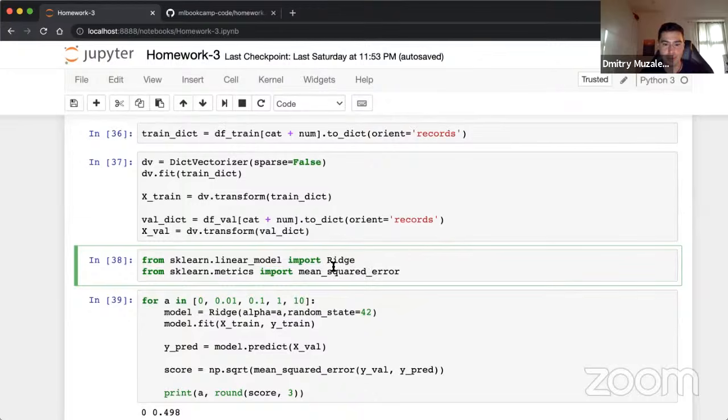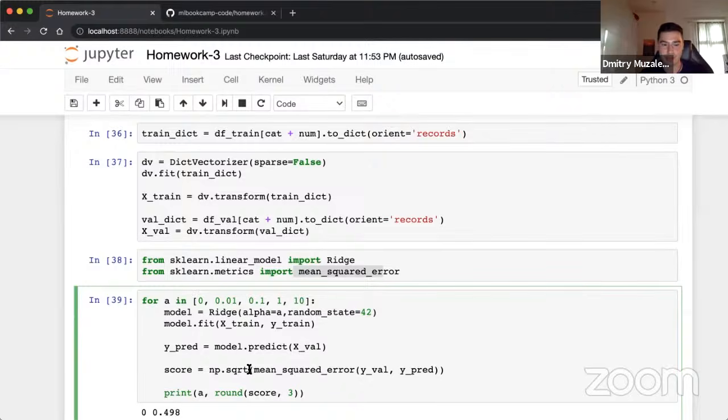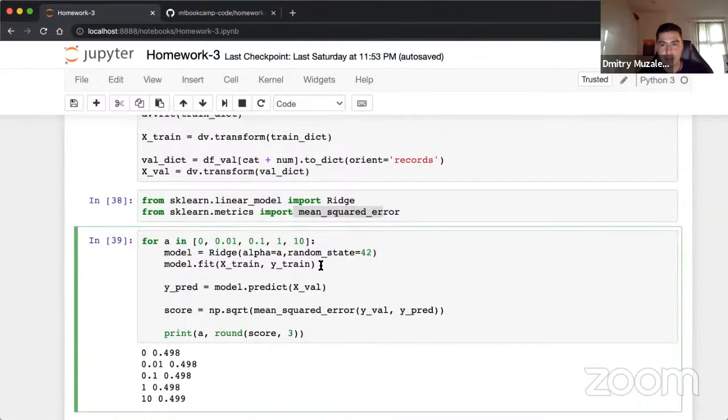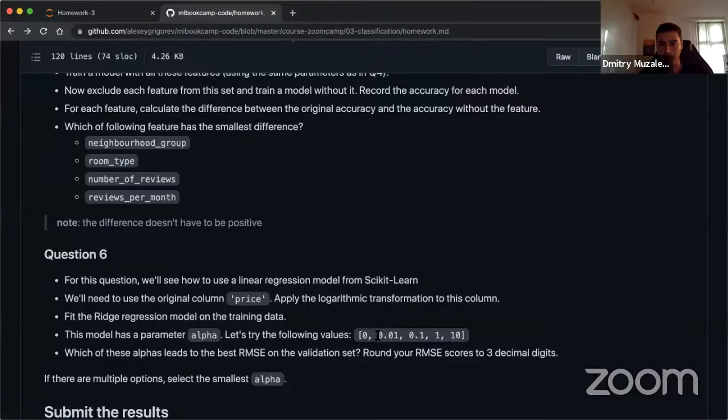Therefore, to actually have the RMSE, we need to use mean squared error with a function that will take the root of that. For example, we can use the numpy sqrt function. All together in combination, this will result in the RMSE that we had before in our previous section. It's also one of the approaches. And the quickest idea, I think, is to create a for loop with the candidates for our alpha variables.